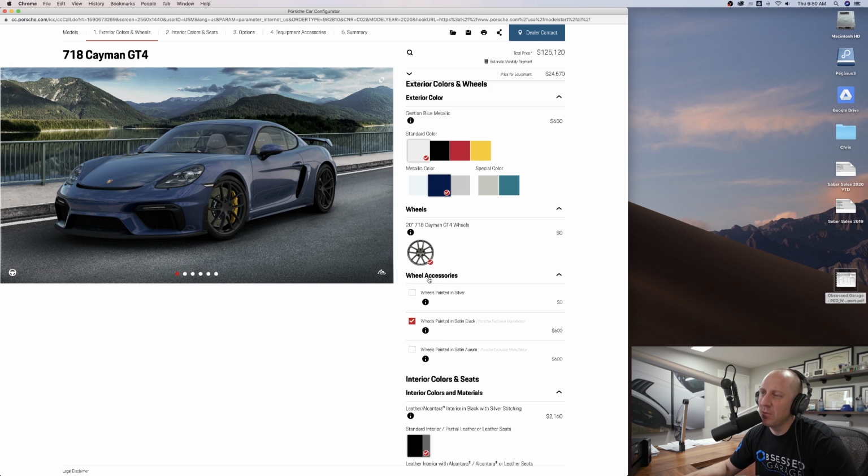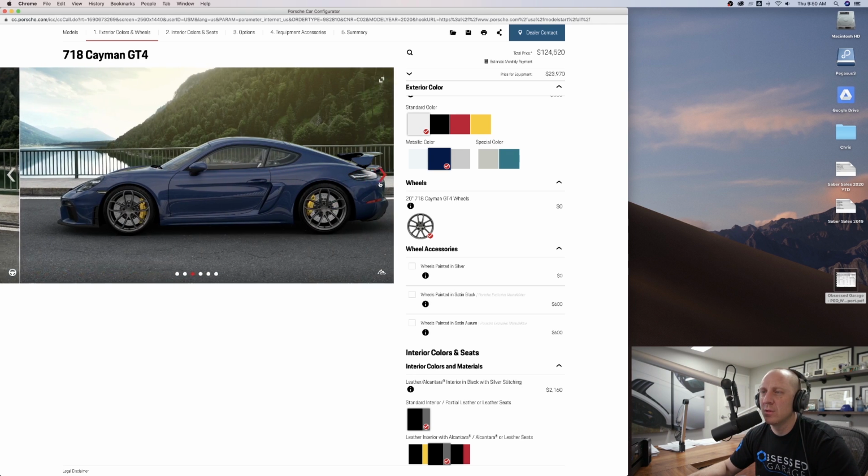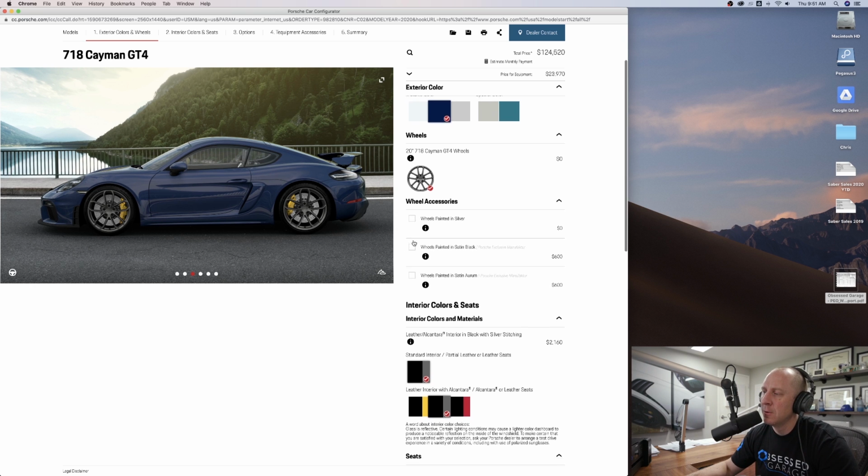So I was between satin black and gunmetal, and on this dark blue, I prefer to stick with the gunmetal look, that kind of standard platinum satin finish. So it's a satin finish, they call it platinum, but it's more of a gunmetal type look. So that's the plan for the wheels. I doubt I'll do any kind of aftermarket wheels. I think these look pretty good. I think that looks pretty sweet. So I doubt I'd do anything else on this car, but who knows? We'll see. I just did aftermarket wheels on the GT3 RS. We'll see how that goes.